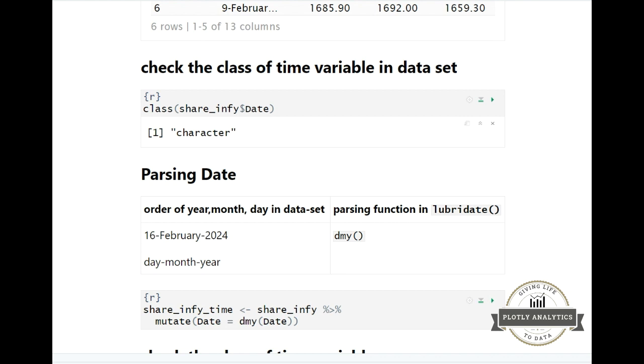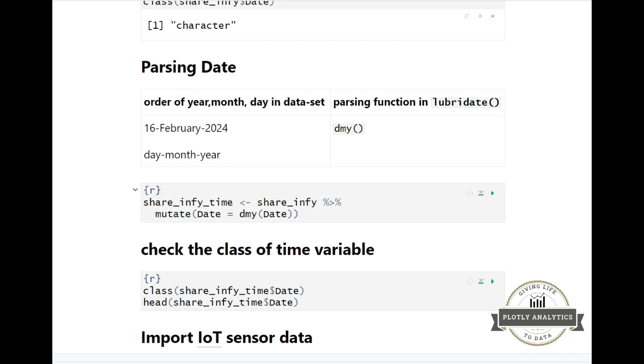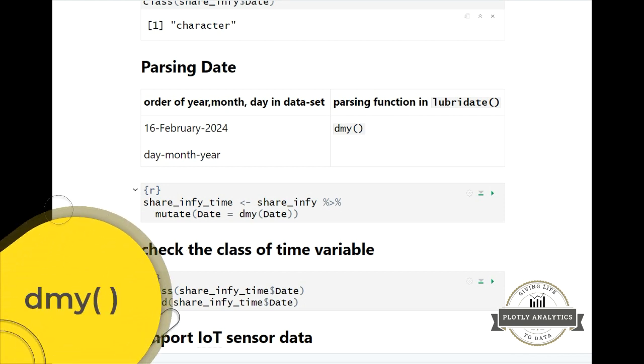So in our data set, this is what the date typically looks like, and if you find the order of this date, it goes something like this. This is a day, 16 is a day, February is a month, and 2024 is a year. So the order is DMY, and that becomes your parsing function from the lubridate package. So dmy is your parsing function, and we are going to use this parsing function on the date variable now.